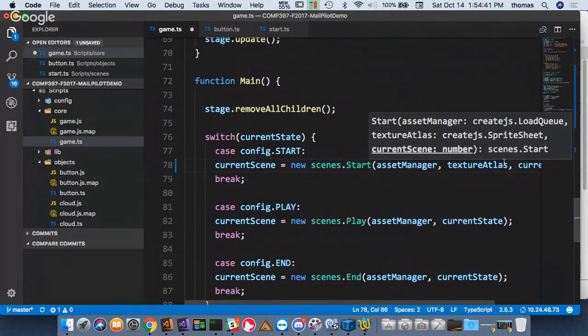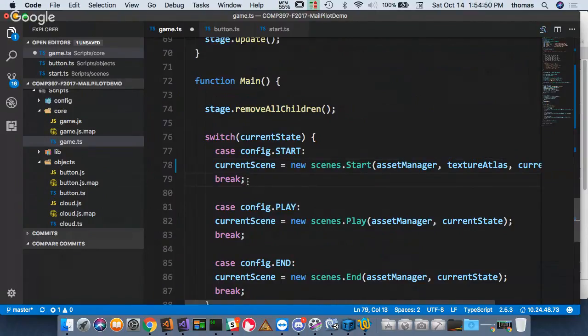For now, right? Do we have to do this later on? No, we can create classes and objects that we can share, similar to what we did with the config class, right? Because really, if you think about it, my sprite sheet is going to be constant. So it can be almost like a static class that I make, a static object that I create, that I carry along and can use over and over again. Same too for my other object, which is my asset manager. But that's a lot of changes. Once I make it static, other funny things happen. So that's why I'm saying we're going to optimize that later. But for now, this is how it's going to be.